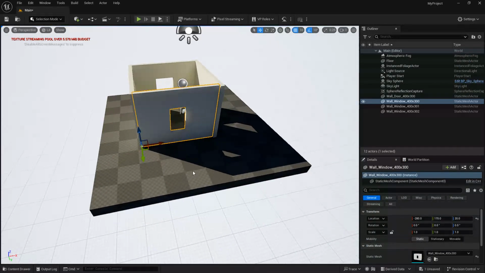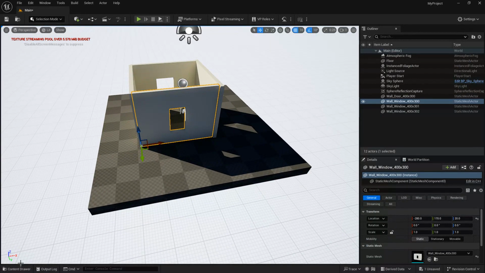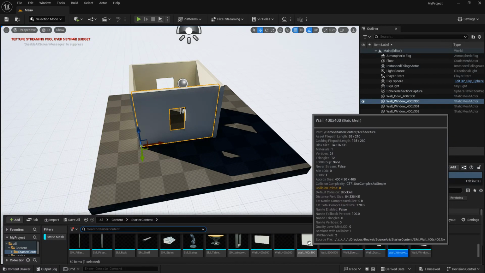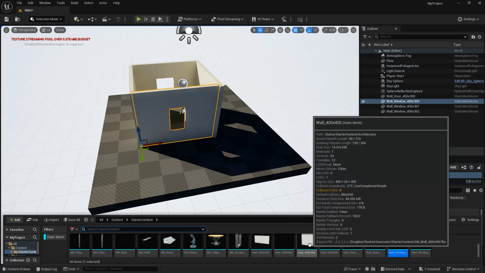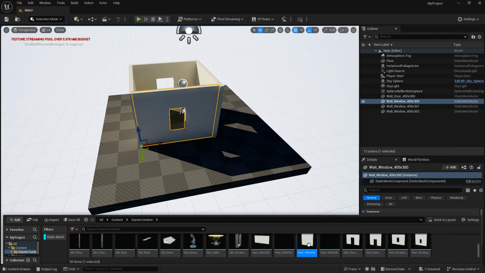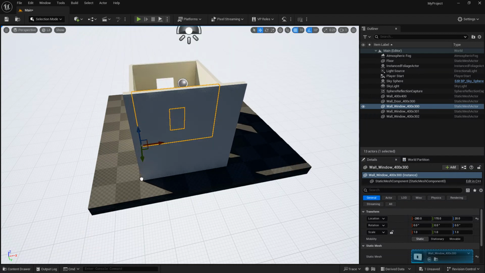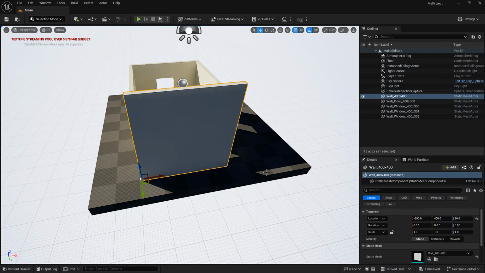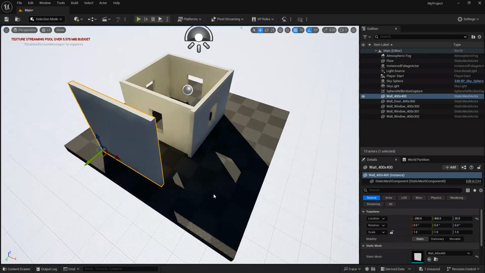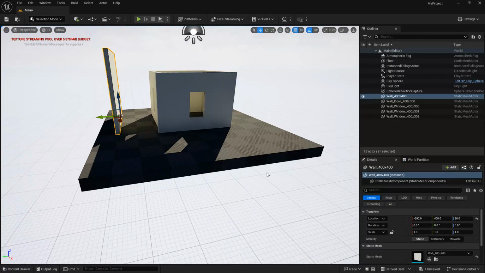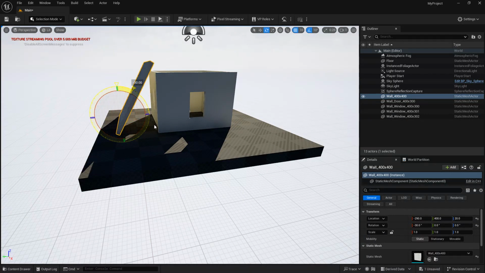And now I need a roof. All right. So I'm going to go to here. I have a big wall here, I have an even bigger wall here. I'm going to grab this big wall right here and drag it out. All right. There's my wall. Okay. Alt key, rotate around. Looks good. I need to rotate this. So I'm going to do the E key and I'm going to rotate like that.